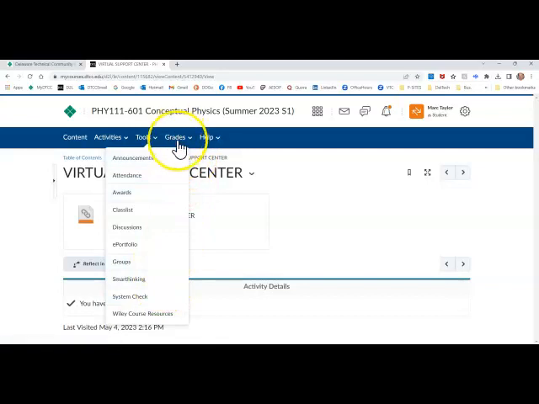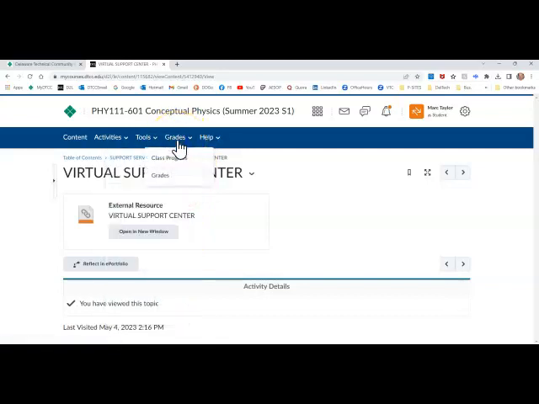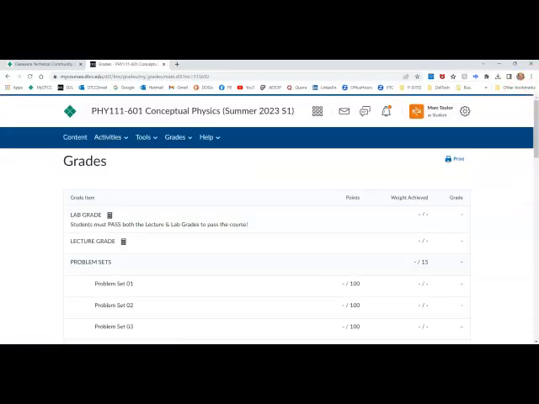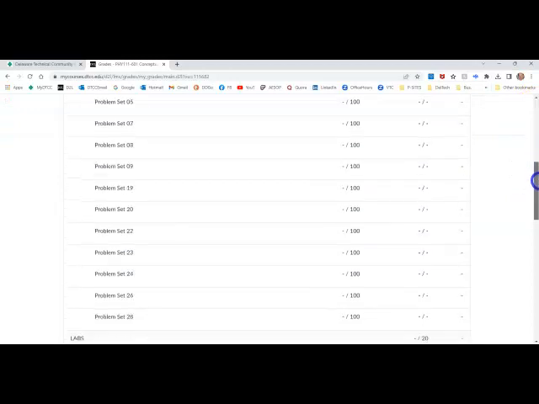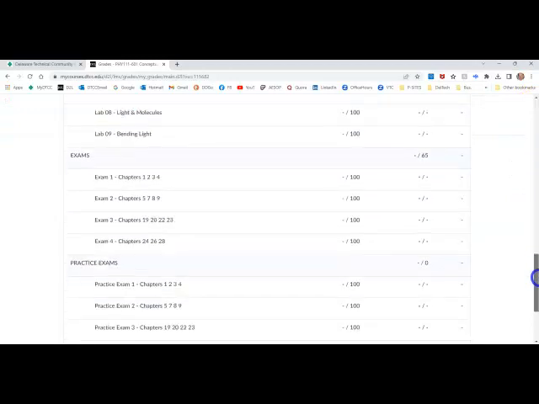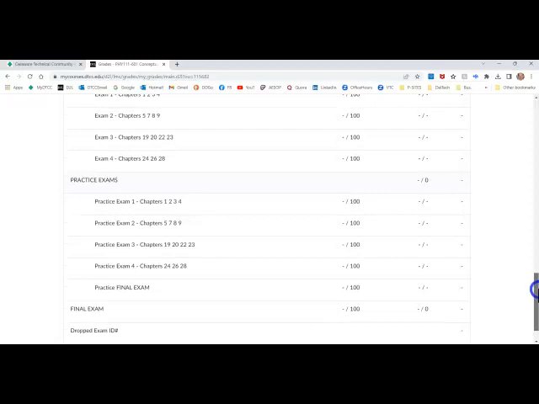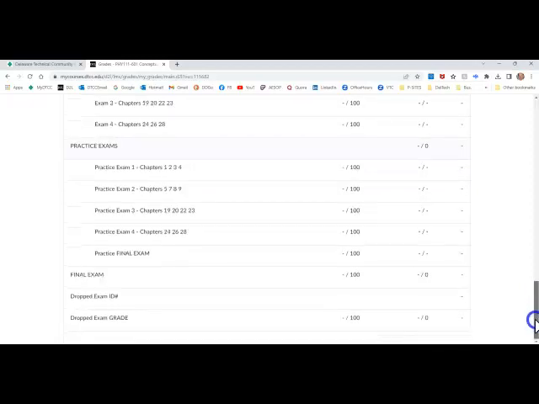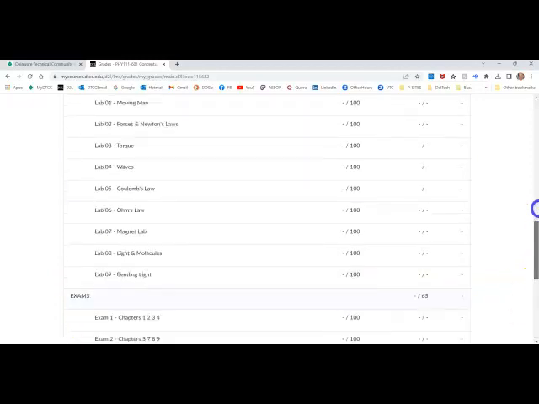Now, if we slip over on the blue menu to grades, you'll see there are two headings here. There's class progress, where both you and the instructor can see how much material you've accessed throughout the semester, and grades. So when you click on grades, you're going to get this table of all the different individual scores that you got on all your problem sets and your labs, as well as exams, and even the practice exams, which don't count, and then the final. And since the final will replace the dropped grade, this will show you what grade was dropped in the process.